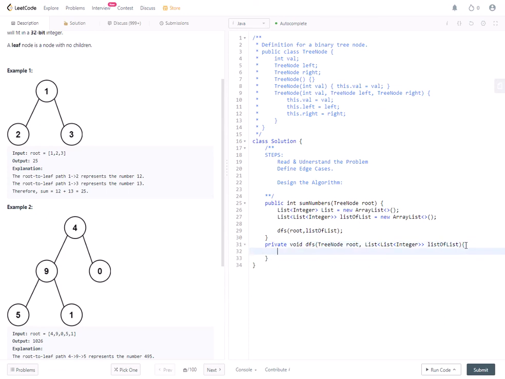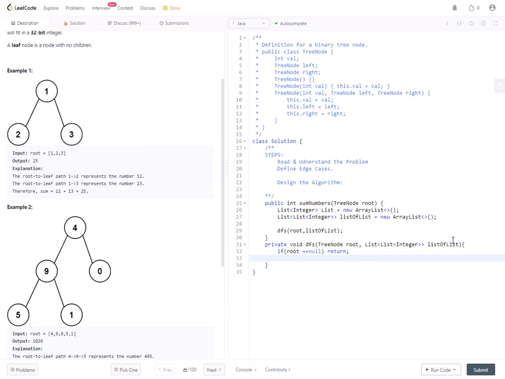Now we perform pre-order traversal, and if root equals null, we just return, basically backtrack.